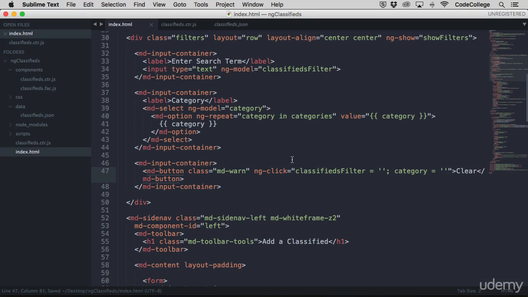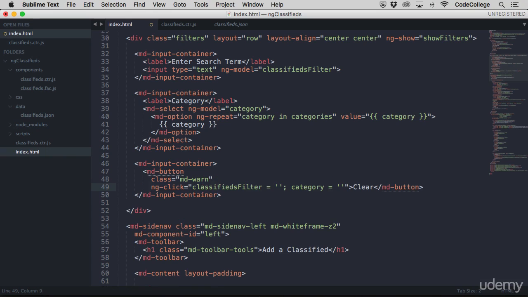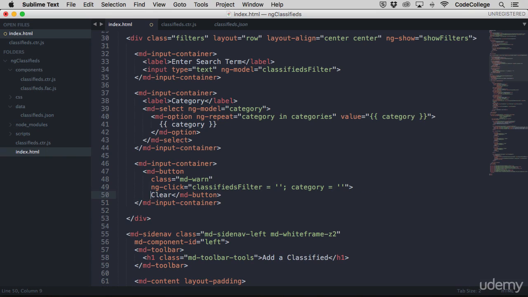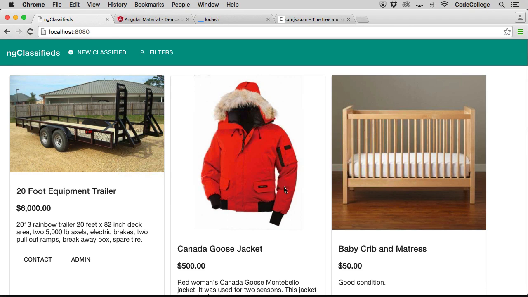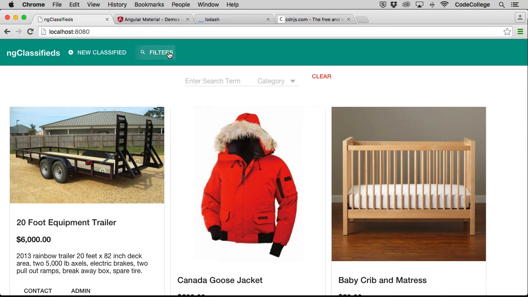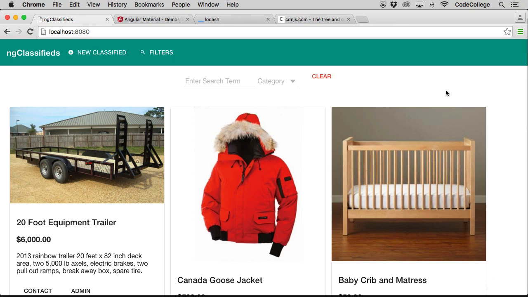All right, we'll also just bump this down so that we can see it a bit better. All right, perfect. Let's test this out. If we open filters, we get our clear button showing up. If we were to search for something like trailer, we could clear it out and get everything back. Or if we picked parts and accessories, we could clear that as well.